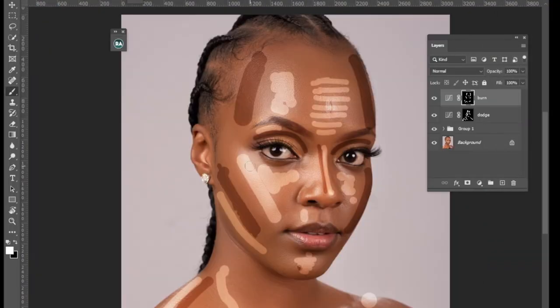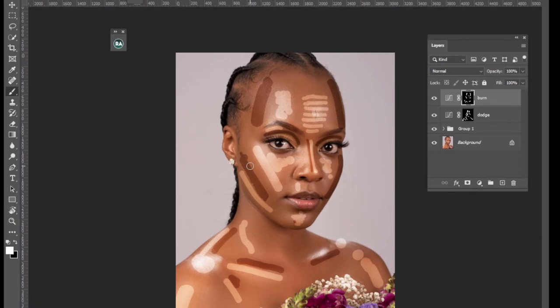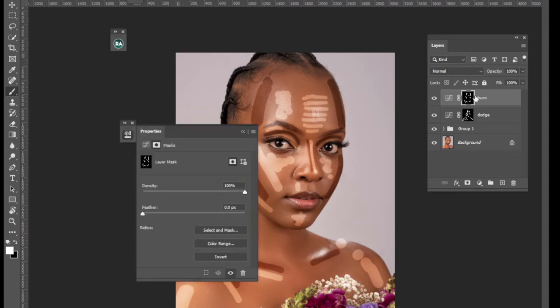Okay, so guys, you can see the parts which are white like this are for dodge. The parts which are black are for burn. And so what I'll do, I'll right click right here and select on the mask and then I'll push the feathering until I see how I want my image to look like. I don't want it to be so much.